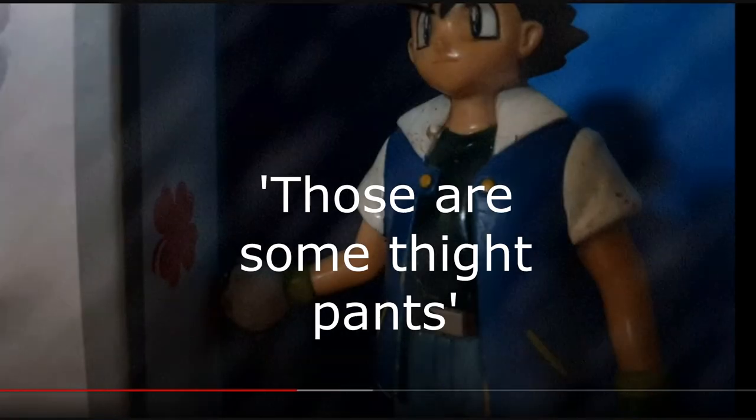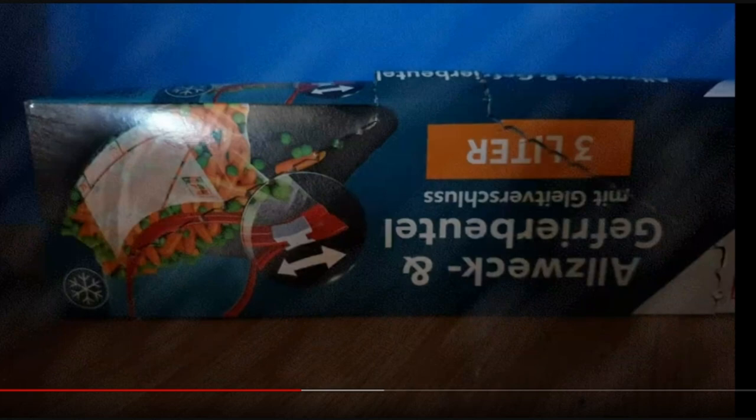Yes. And here we once again see Ash Ketchum as a generic background character. Because why not? He's just in scale with everyone, but he's not articulated, so I can't really use him as a character. He's just there in the background, and this time he's a stalker. Poor Ash. Those are some tight pants. Actual dialogue from the comic, by the way.